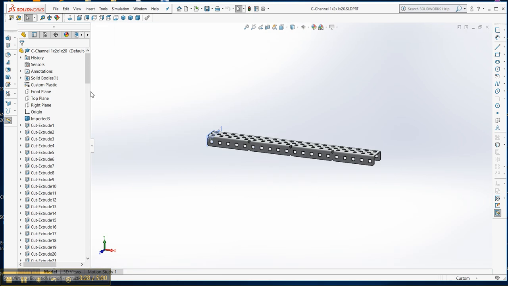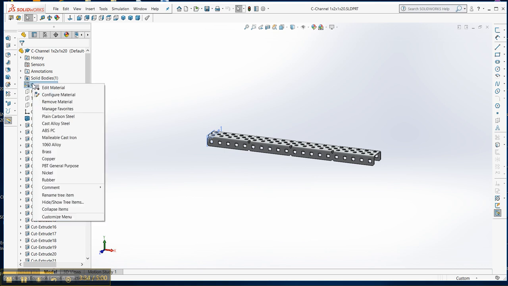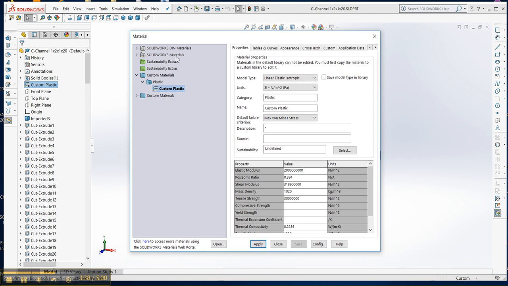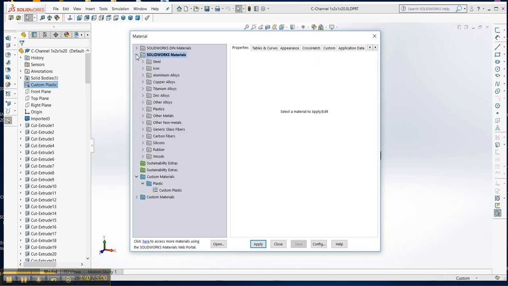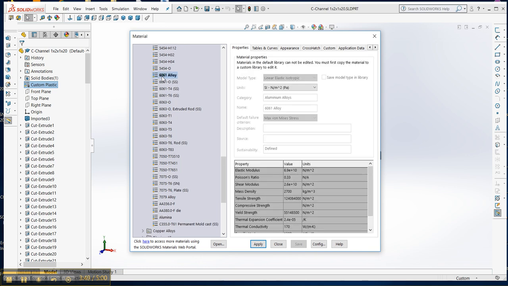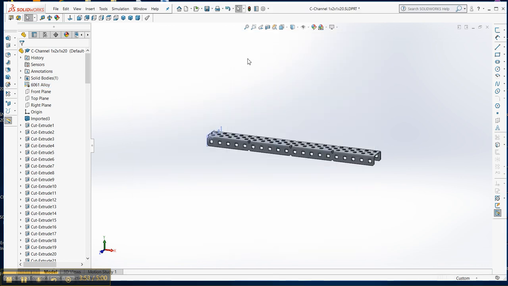Okay, so on this part we can see that for some reason this came through as custom plastic. So we just want to right click on that, select edit material, and then go to SOLIDWORKS materials and aluminum alloys, and we'll just go down here to 6061 alloy, select that, apply, close, and then we'll just go ahead and save that part.